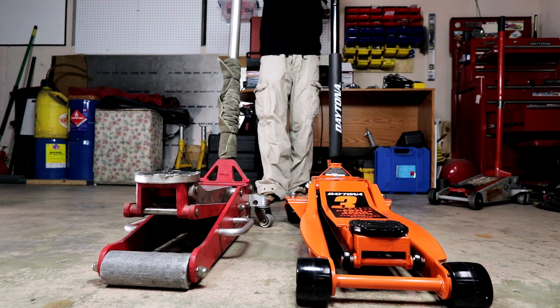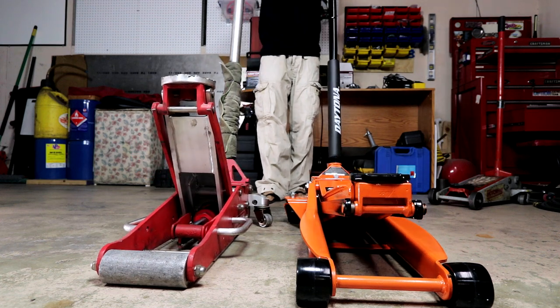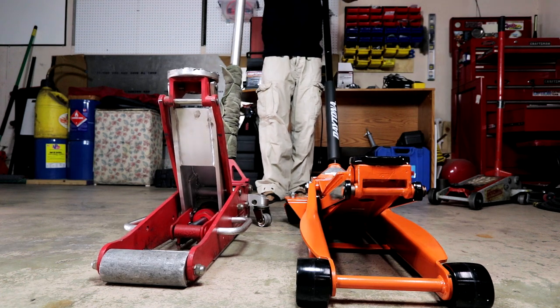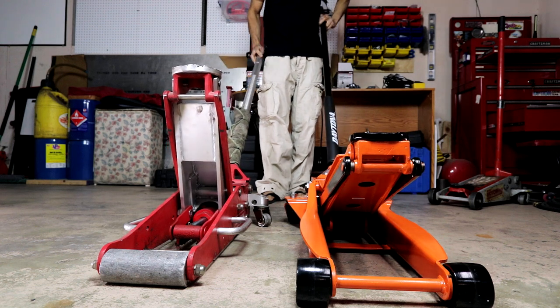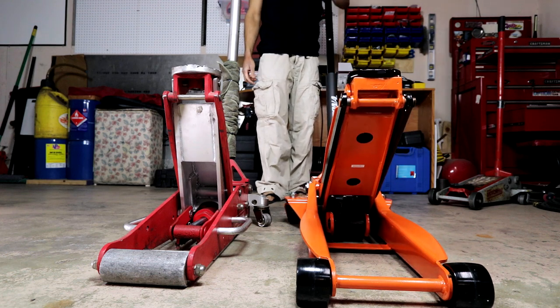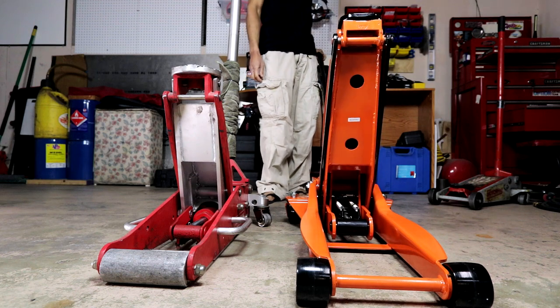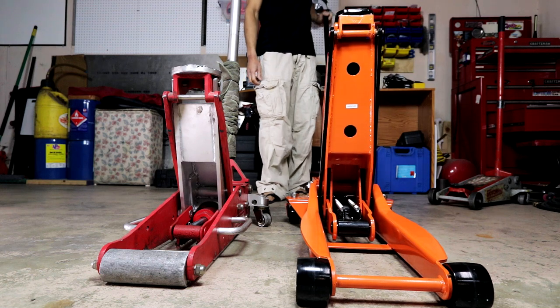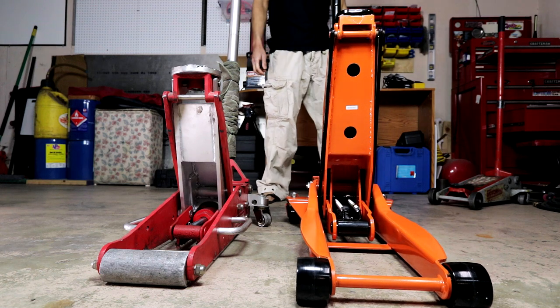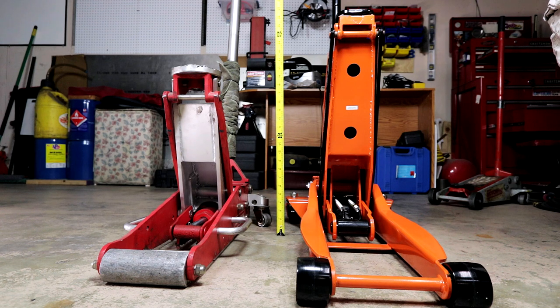We have both jacks, the Craftsman and the Daytona, and we're doing a test to see which one lifts, maxes out first. So as you can see, the Craftsman does max out first because of the rapid pump, but once it engages the car and starts lifting the car, then it goes back to normal. But as you can see, even though the Daytona doesn't lift as rapidly, it does go higher by a significant amount, and that's what I was looking for in a new jack. Was just the height. If you don't have a lift, then you want to get as high as possible sometimes, and so that's kind of cool about the Daytona. So it goes low and it goes high. And then as you can see here, this is the measuring tape that I use to demonstrate the difference in the height.